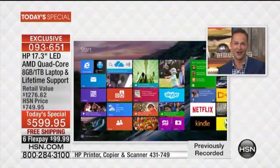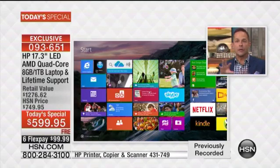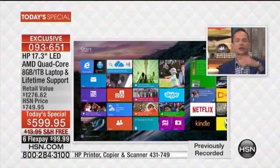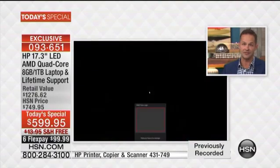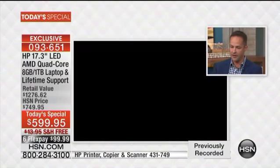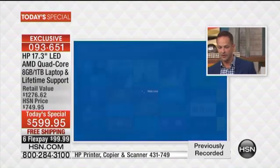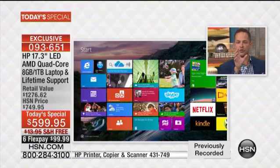your face is now your login. Is that the bomb or what? You can configure it to be used on other applications as well, like Facebook. There are lots of different things you can log in to. I want to do it one more time, because I just think it's such a wow. Oops, sorry, I did that wrong. Okay, when I look into the camera, it opens for me.